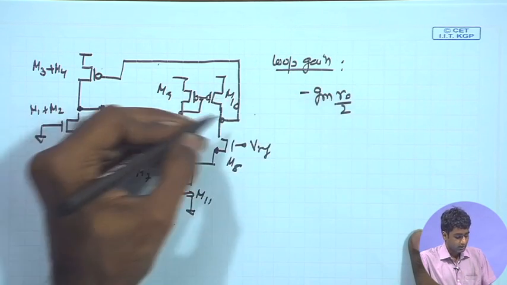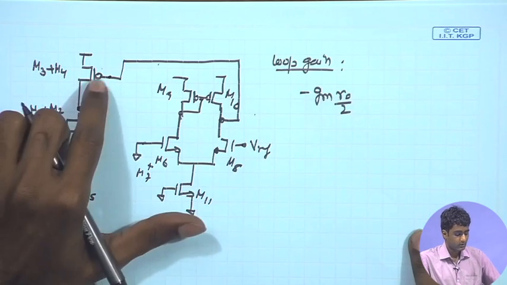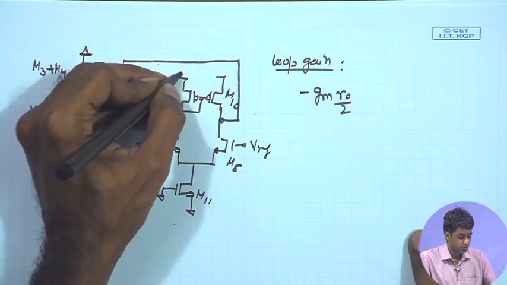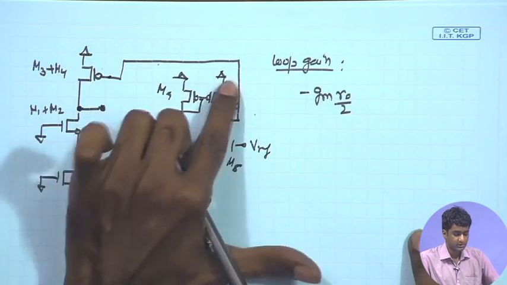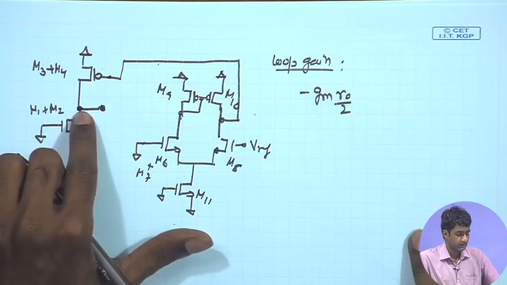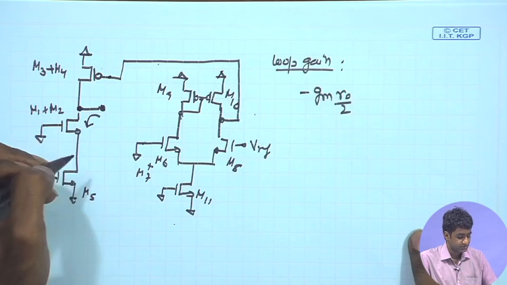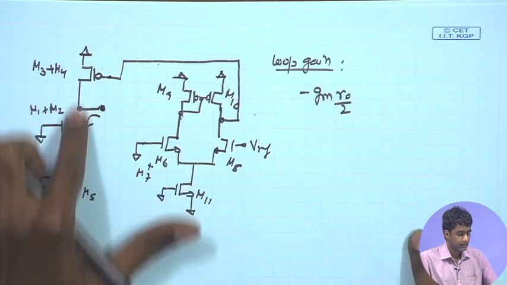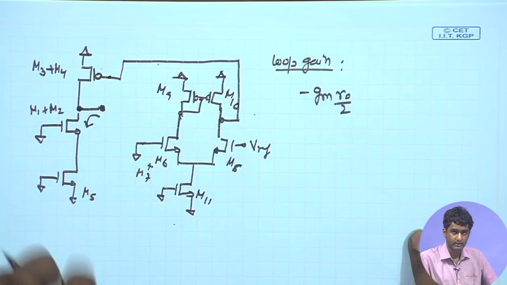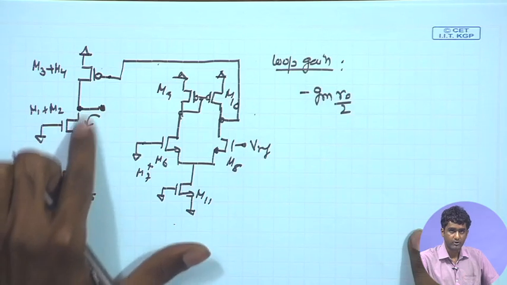Now, the gain from the input of the second stage to the output of the second stage, once again, is something like a common source amplifier. So, with respect to AC analysis, these terminals are AC ground. You are having the input at the gate of the PMOS and you are taking the output at the drain of the PMOS. You are having an effective load resistance over here. So, this is something like a common source amplifier with PMOS as the input device with a certain load connected. What is the load impedance if we look into the drain of this device?